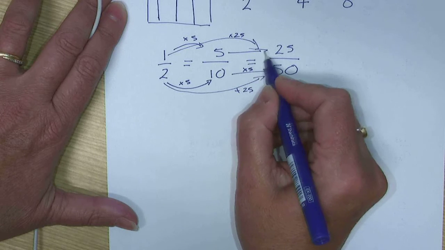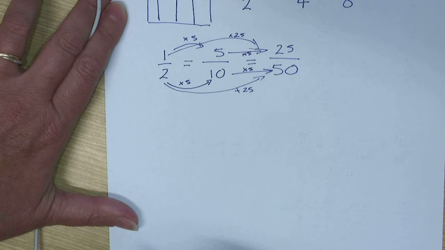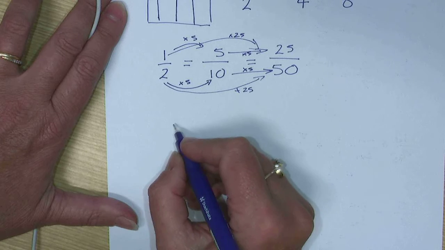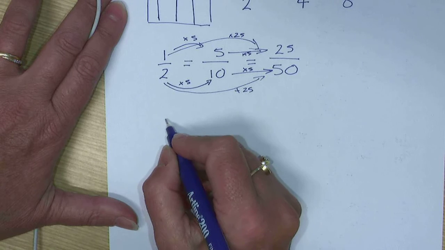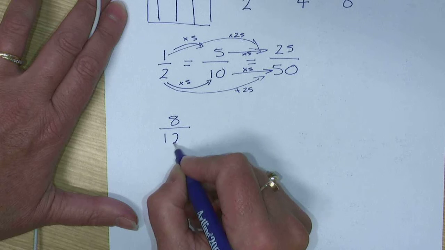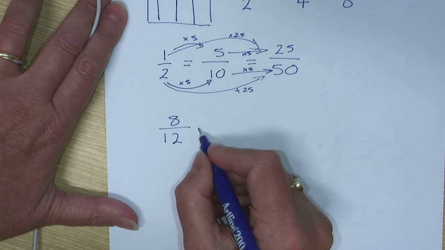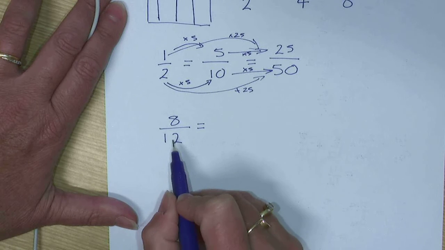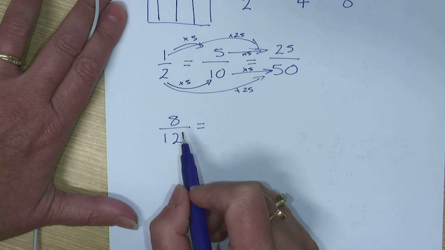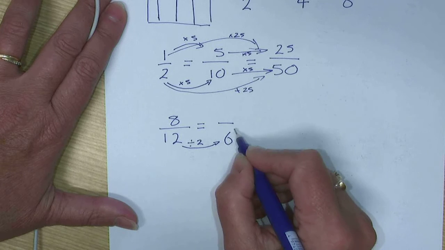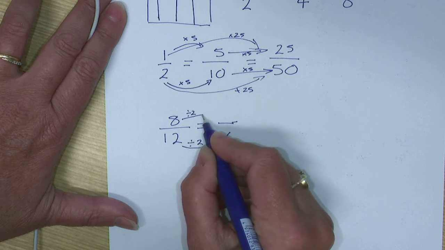So we can multiply to get bigger numbers, but I can also reduce or simplify our fractions. So if I have the fraction 8 over 12, I can simplify that, but I can only simplify it with numbers that both of these go into. So the most obvious thing that both of these go into is 2. So 2 goes into 12, so we'll divide both sides by 2. Divide that by 2, and we get 6, and we divide that by 2, and we get 4. So 4 over 6 will give you the same amount as 8 over 12.